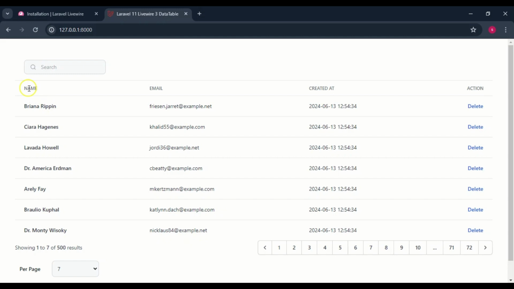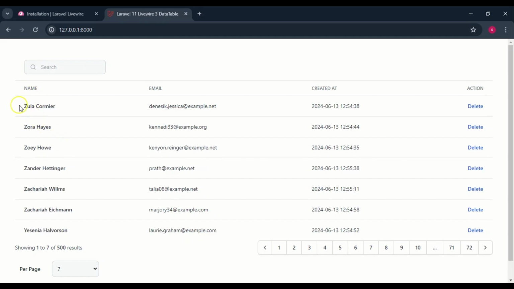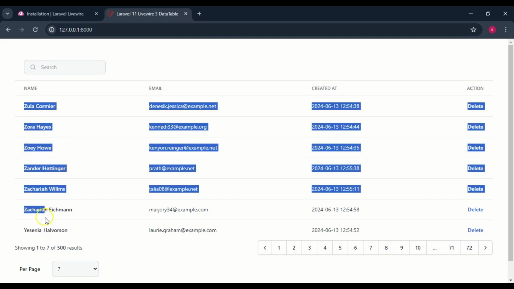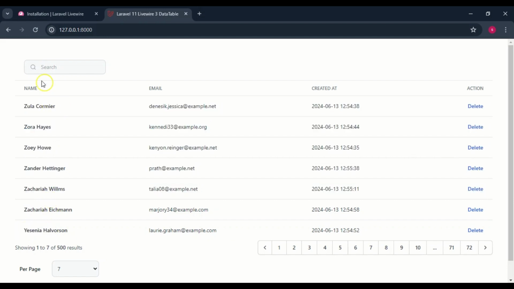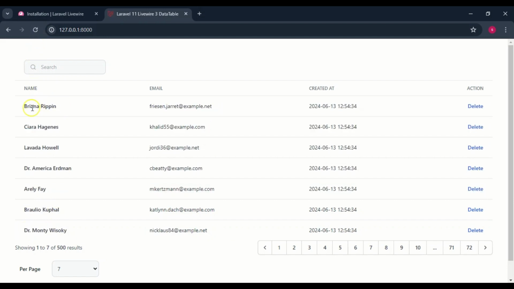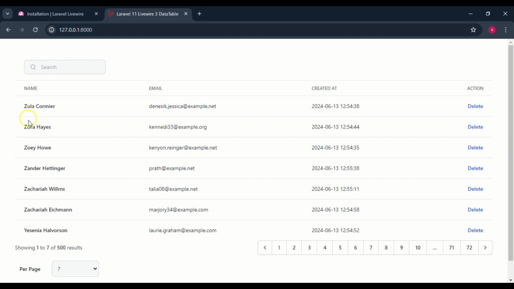Let me click on this. You can see we have gone through Z and then Y, but if you refresh, you can see we go from Brian, so the sorting functionality is working fine. What we want to implement is that when the user clicks again, it should sort to ascending. Now it is sorting them to descending.